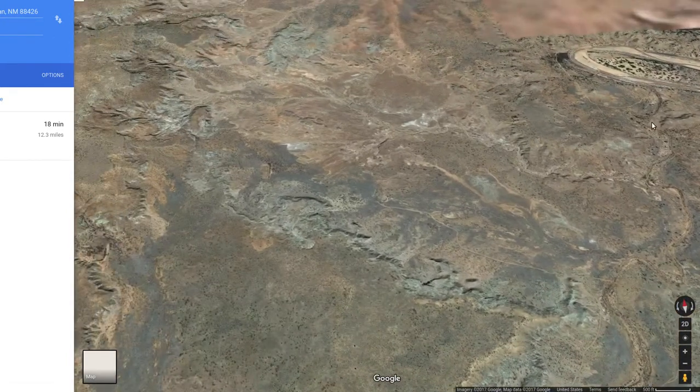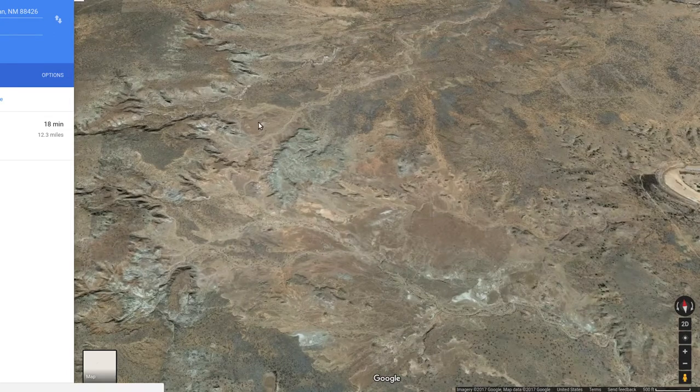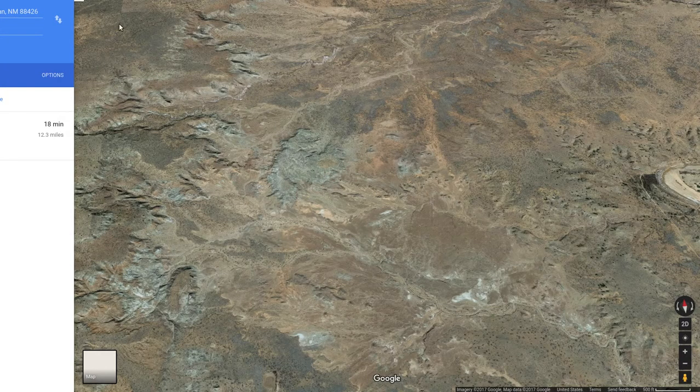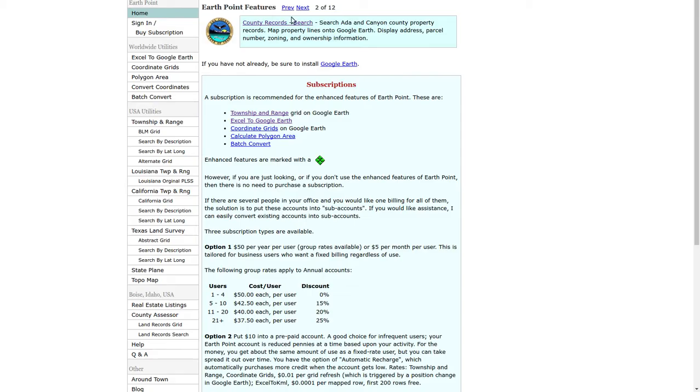The property is right over here where the river gets really squiggly — just to the west of that and to this stream. It's a big chunk of land right in here. To find those four corners, the easiest way is to take the GPS coordinates on the website and plug those in. To find those GPS coordinates, I use this website — earthpoint.us. Whether you're looking for this property or other properties, this is a good website to use.